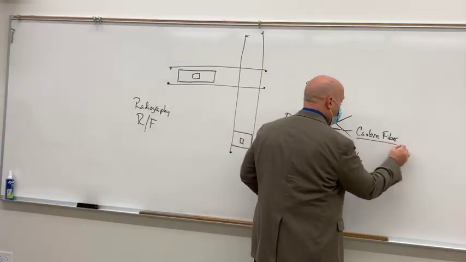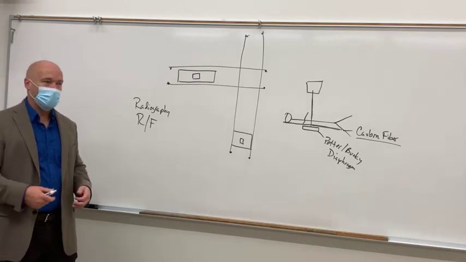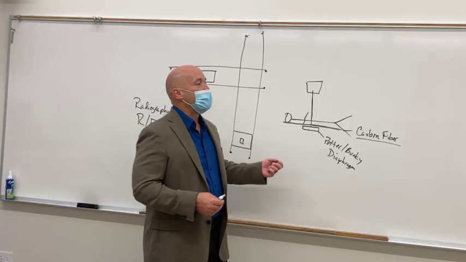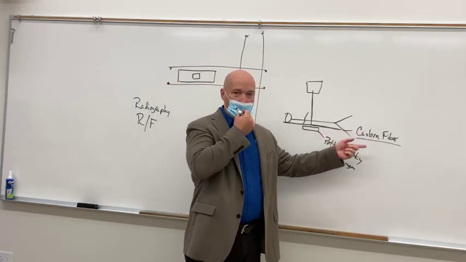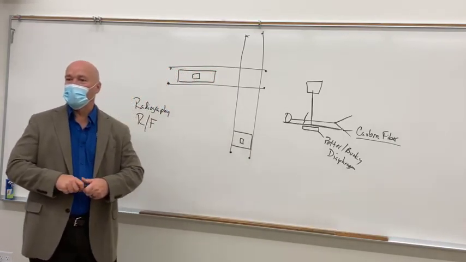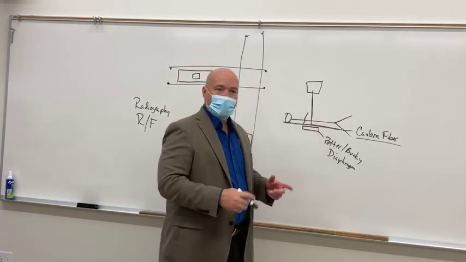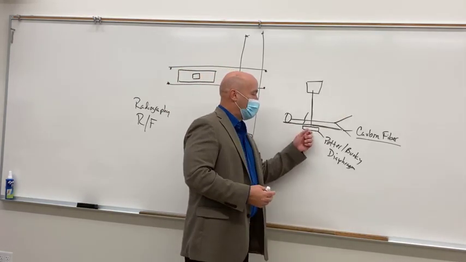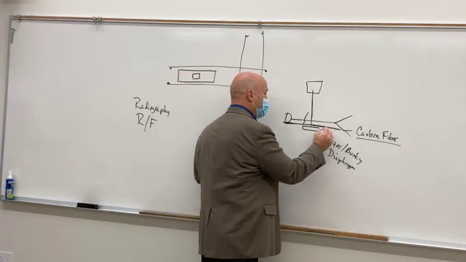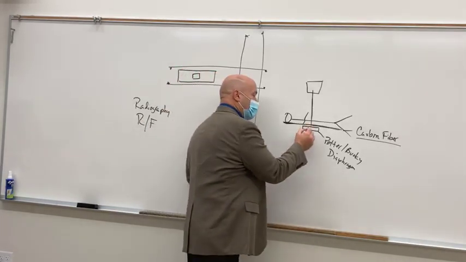So we have carbon fiber as a tabletop. That's number one, it's gotta be radiolucent, so we've gotta be able to shoot through it. If it's not radiolucent, can we still shoot through it? Well, if it's at a lower rate of radiolucency than carbon fiber, can we still shoot through it? Yeah, absolutely we can, but the problem is that in order to get a good x-ray image, we have to have a certain amount of radiation to the image receptor. So if this thing's absorbing a lot of our x-rays, then we're gonna have to apply more x-rays in order to get the right amount of x-rays to the image receptor.